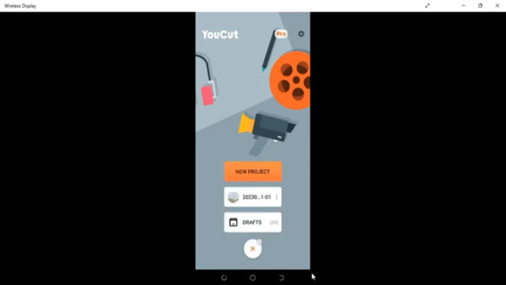Once you click on the plus icon, it will bring up this new project. It will also show you this draft, the second one below the new project. The reason you are seeing draft is that, you see it's 55, I have like 54 videos that have been edited here. That is why you see it in drafts, so I can go back and access them too.